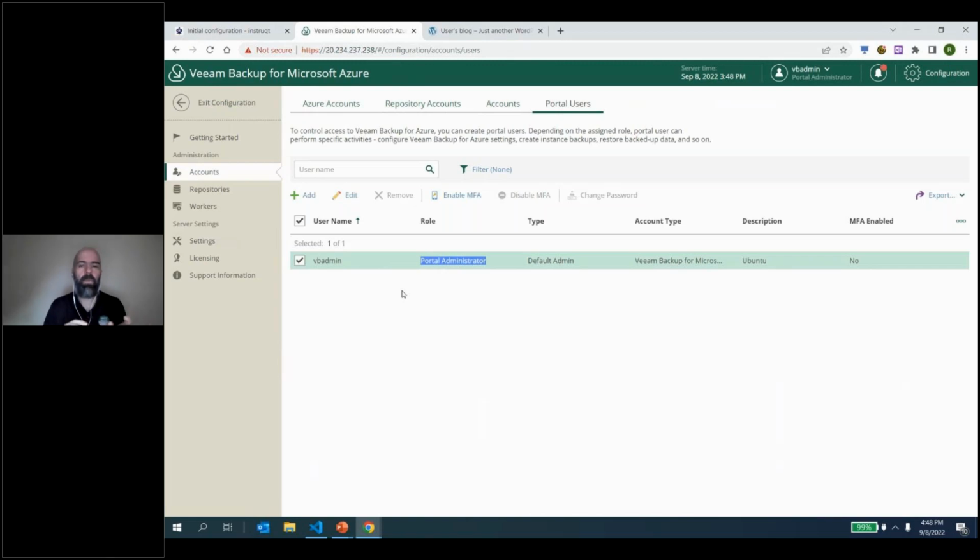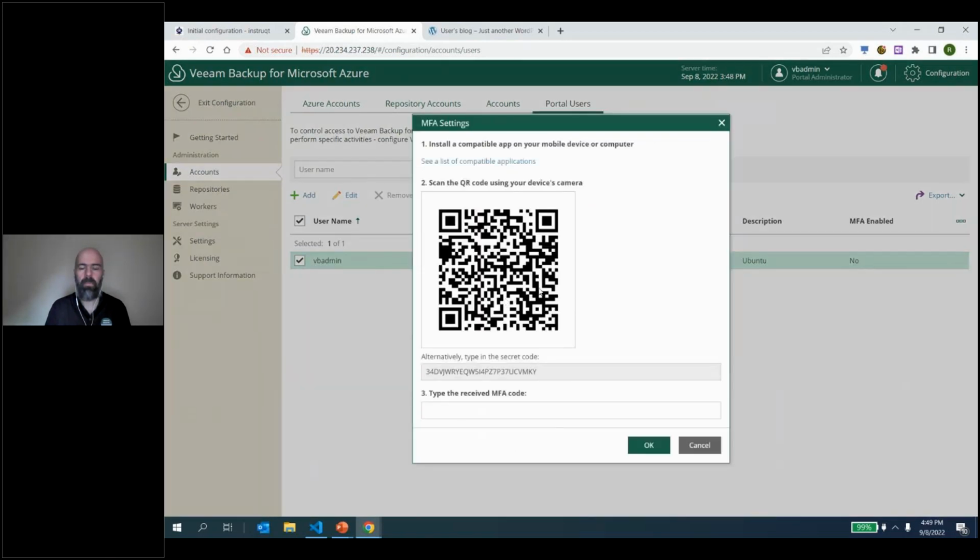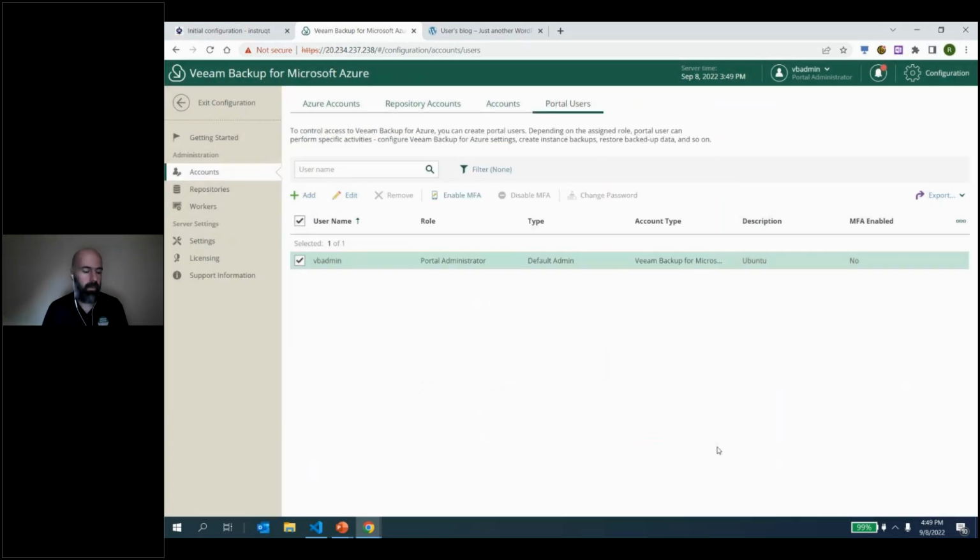But in the future, if you want to actually connect to VBR, the appliance, you'd probably need to create another user for that connection, because at the moment we can't do it with MFA enabled on the user. Doing the MFA part is really simple. You just click enable, scan it with your Google Authenticator, and that's about it.